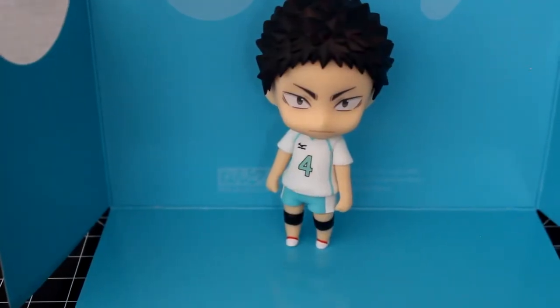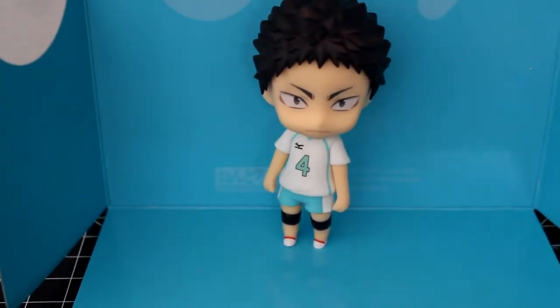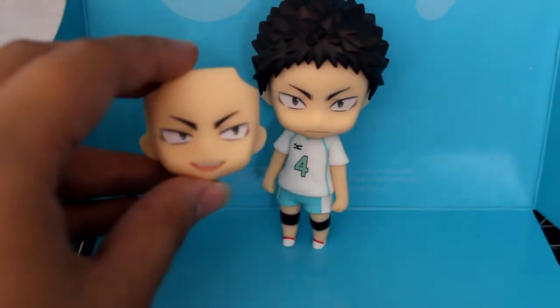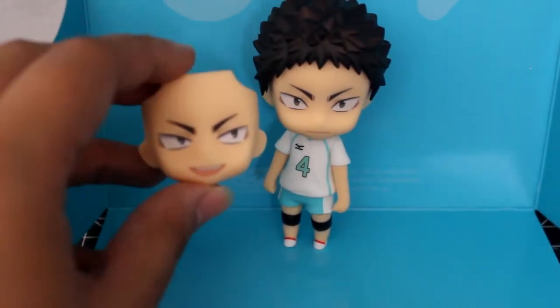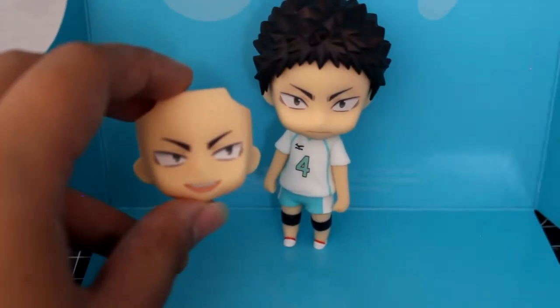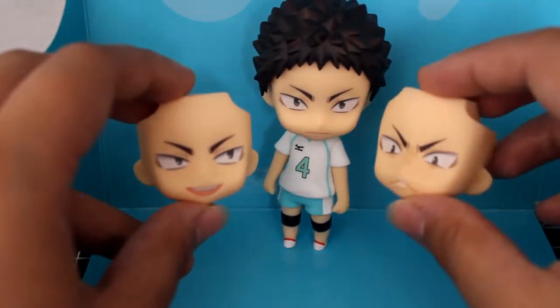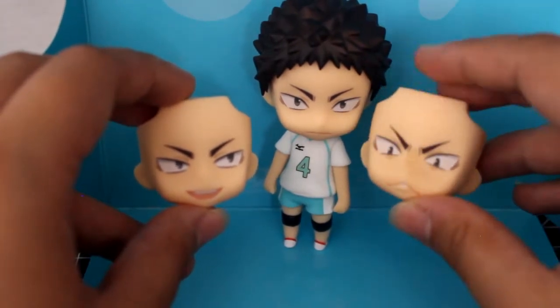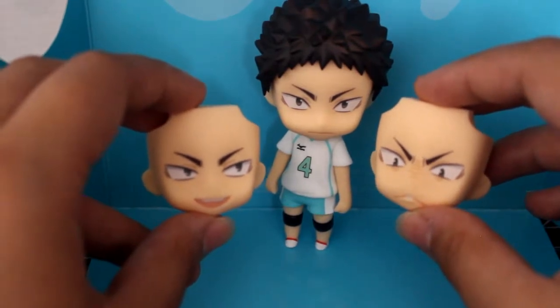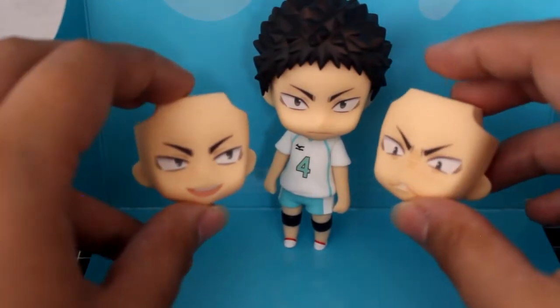Now that you've seen the Iwaizumi Nendoroid, we are going to take a look at some of the other parts that he comes with. And we're going to begin with his faces. First off, he comes with two other replacement faces. One is a very confident, proud smile. I love this. I think this face is just really adorable and really cute. And then we have his angrier expression, which, if I'm completely honest, I can't wait to pair up with Oikawa's Nendoroid and have them act out a scene from the anime or the manga. I'm going to have a lot of fun with these guys.